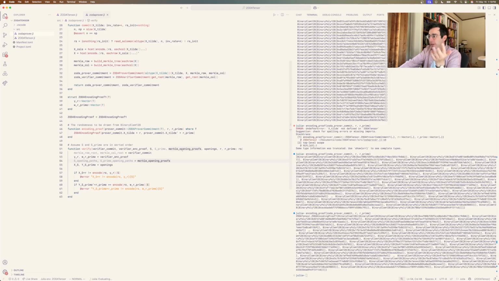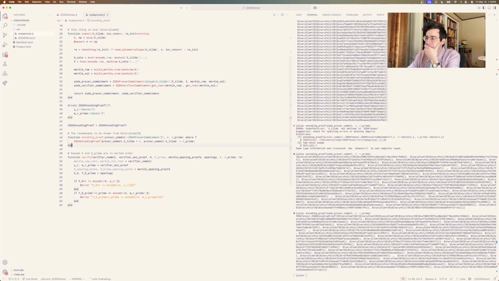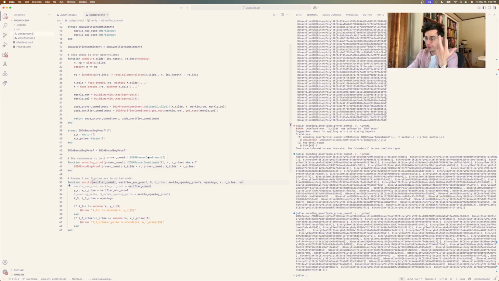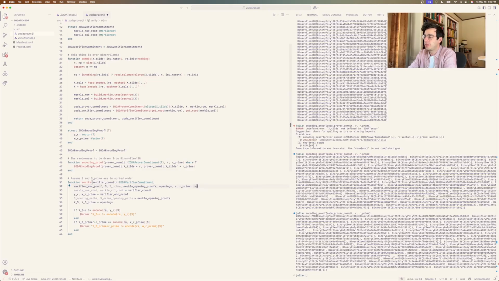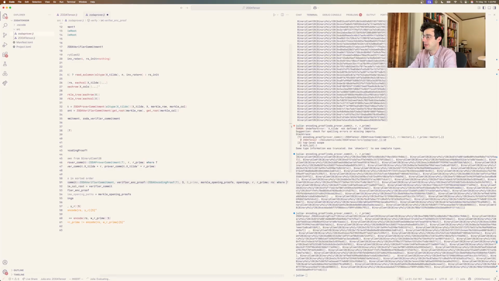And finally, we can just redo all this insane nonsense. So this should be way cleaner now. What do we have? We have the verify. So to verify, we need the verifier commitment and a ZODA encoding proof. So let's call verifier commitment a ZODA verifier commitment. I'm going to just do this to make life a little bit cleaner. I should do something weirder than this, but whatever. The verifier encoding proof is going to be a ZODA encoding proof of type T, where T.